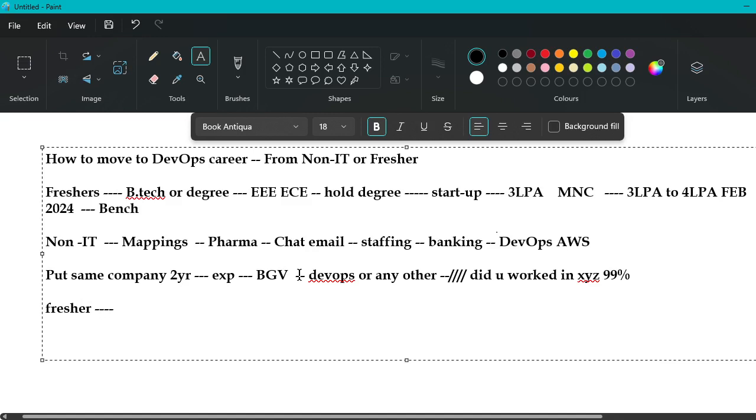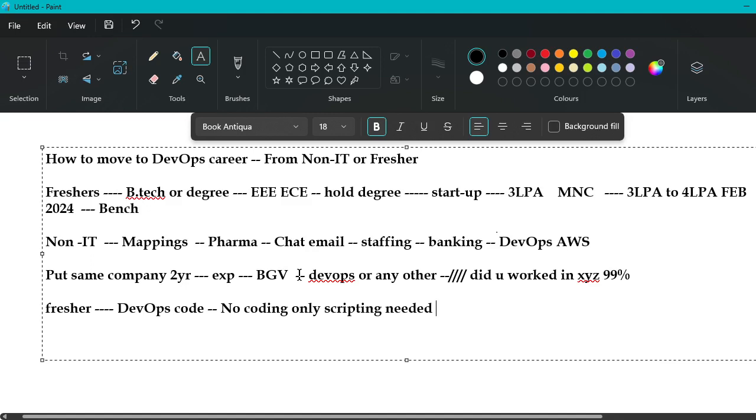Learn the knowledge. This is going to help you switch to DevOps. And one more question: is coding needed for DevOps? No, actually, coding is not needed. Only scripting is needed. Scripting is something where libraries are already available, and you write them in a sequence to execute and get a specific output. That's it. Coding is something where you're creating something new. The best example I can give you: coding is like creating the bricks to build your house, and scripting is where bricks are already available and you put them in a sequence to make a wall. That is the output. So this is the difference between coding and scripting.